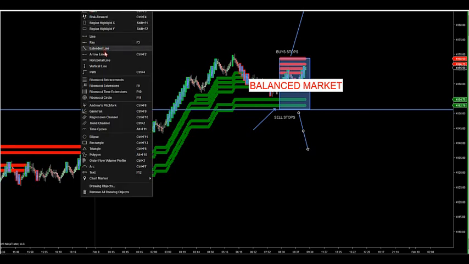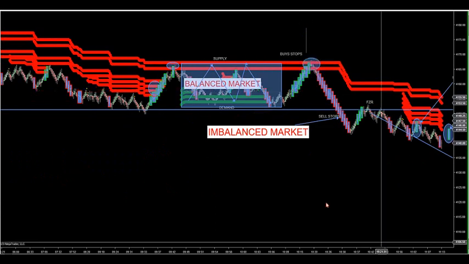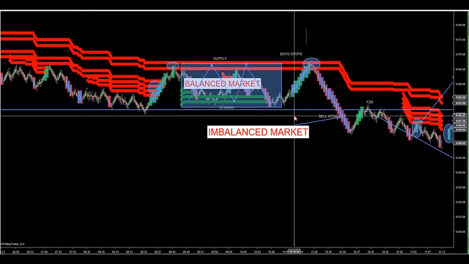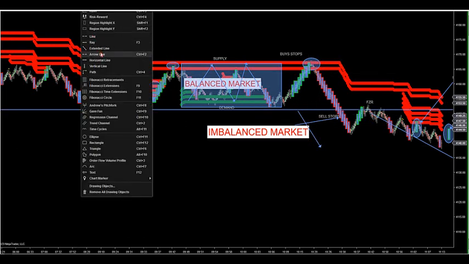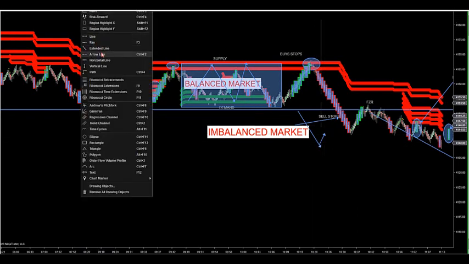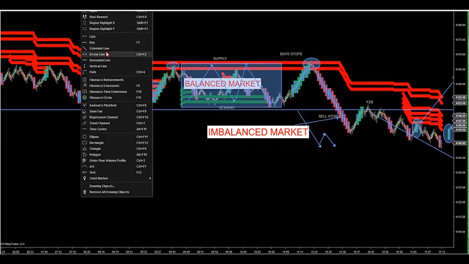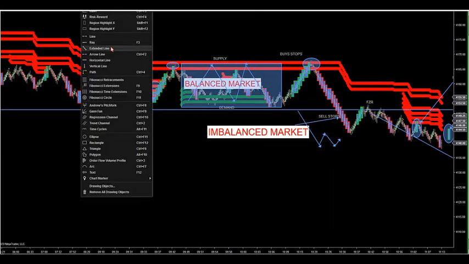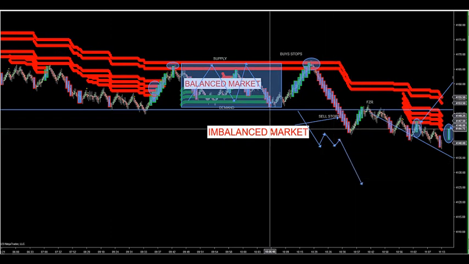So what we do then, like I showed you guys yesterday, I said, listen, if we break out of demand, we should go like this. And I pointed out FCR should go here, and then we should come up and we should stair step all the way down to 25. Stair step, FZR. Stair step, Momo. Lower highs all the way down until we get to our target, right there, and hit our target. That's what you look for in an imbalanced market.